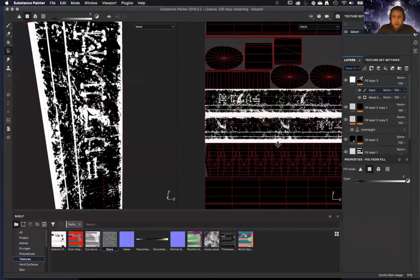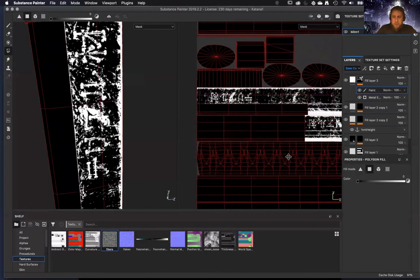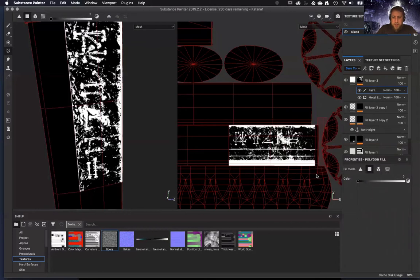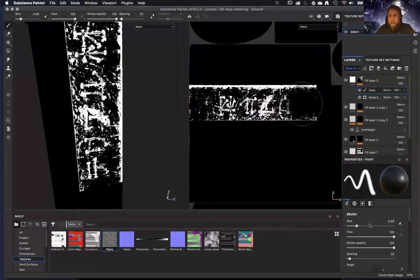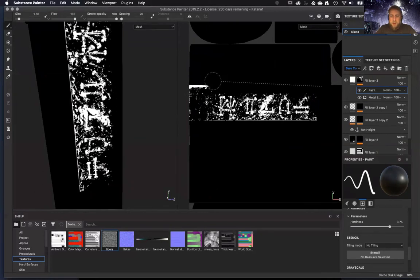Awesome. I want to go to polygons and see if we can do the same thing. Go too far? No. Right there. That's too far. There. There. Right. I'll adjust the hardness on my brush so I can mask things out a little bit better. Do a shift click. Paint some of this stuff out.